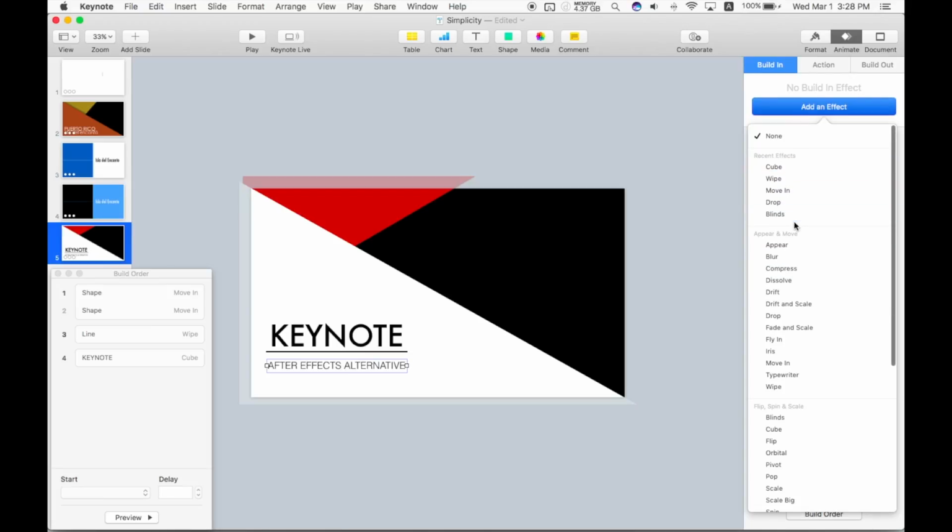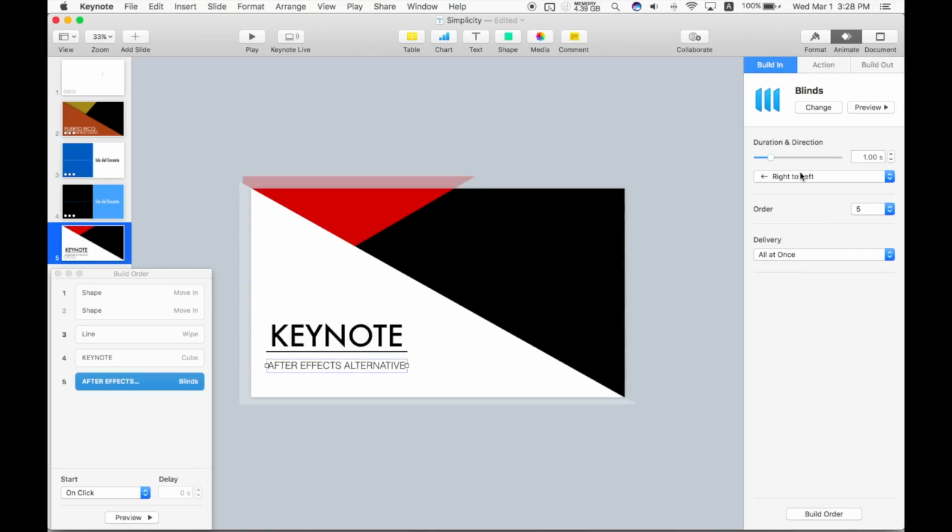Now we go to alternative After Effects box. I could do another cube coming down from it, but just for variety's sake, let's do some variety on this. I'm gonna show you these blinds effects that I actually like too. I like the blinds too. It's top to bottom. Yeah, that's nice. That's really nice. I like that too. Let's go down to 7.